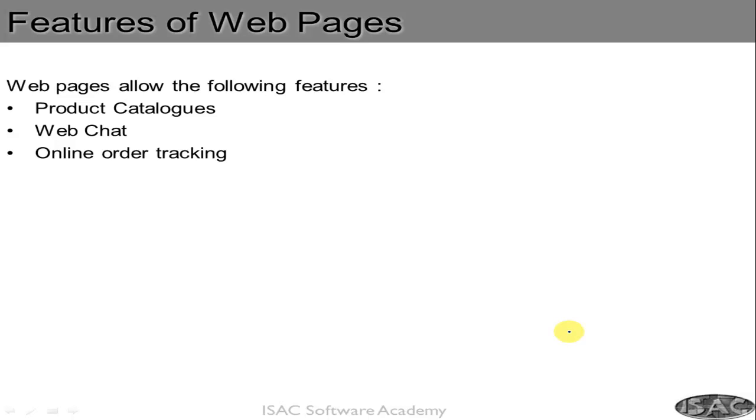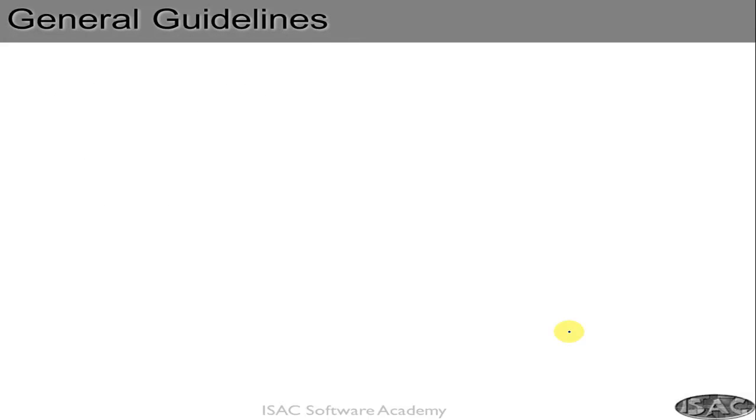A web page can also be used for online order tracking. Like you send a courier or something, then you go to the website and there is a web page which tracks your order online. You can have an online demonstration of some product. You can have an online feedback system, which can also be created as a web page. Those were some of the web page uses.